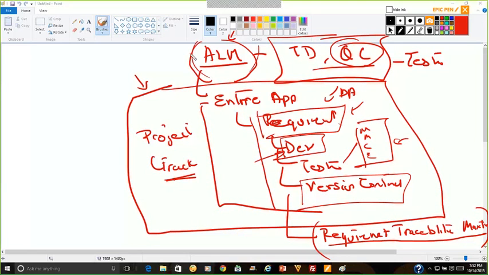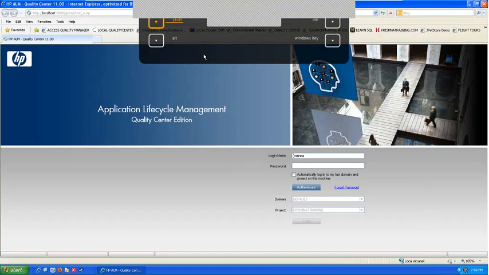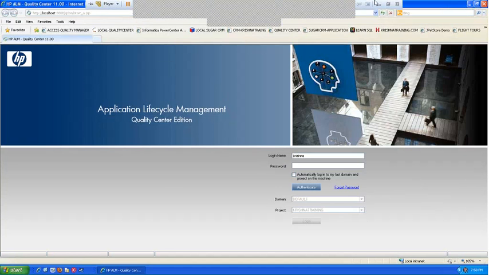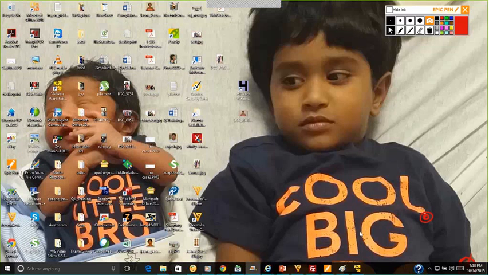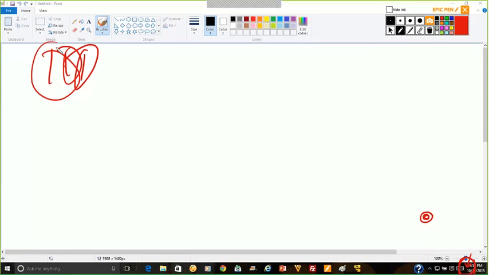So this became a much wider tool compared to Test Director and Quality Center, which were focusing only on testing. Since I told you guys that this is an end-to-end tool that can be used to manage projects, now I have multiple projects. How do I get specific information about multiple projects?